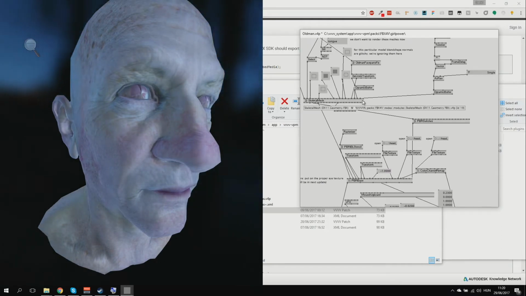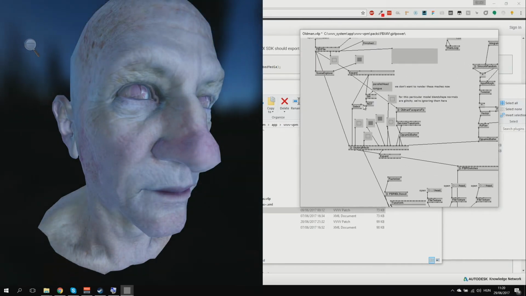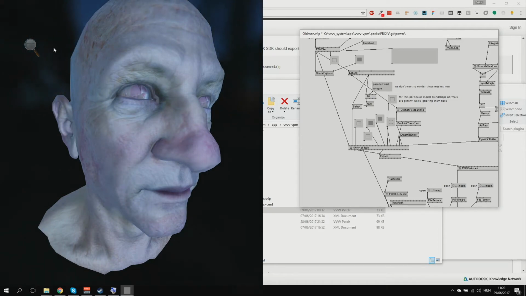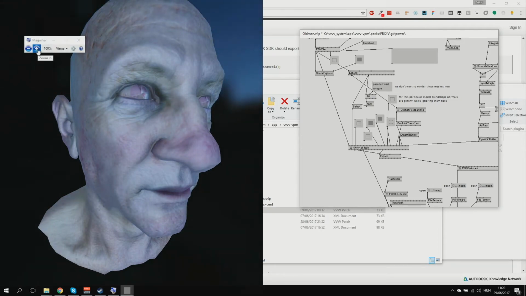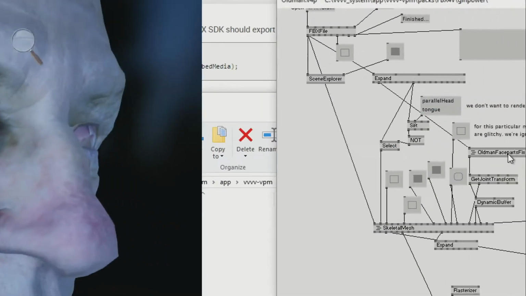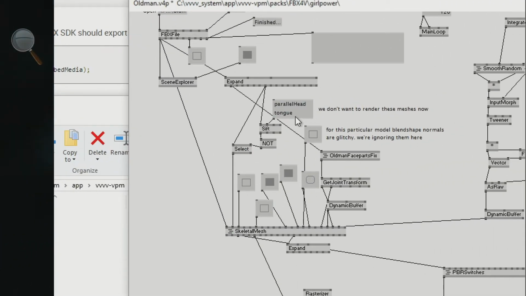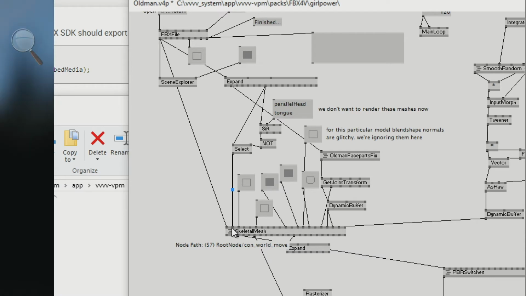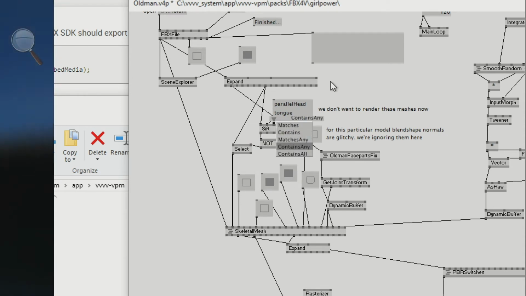So in here, the reason I opened this example and not use the girl power is that here you can see how to exclude nodes from the skeletal mesh. So you can just sift through these, if you know your sifting methods.